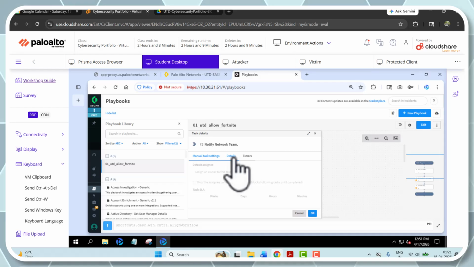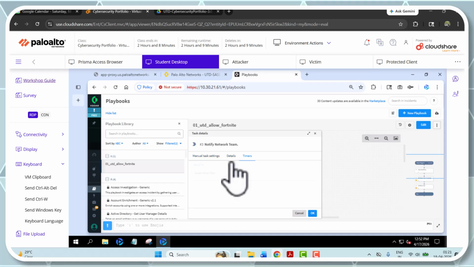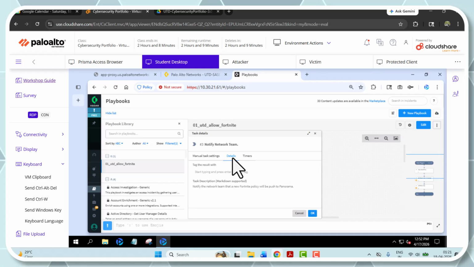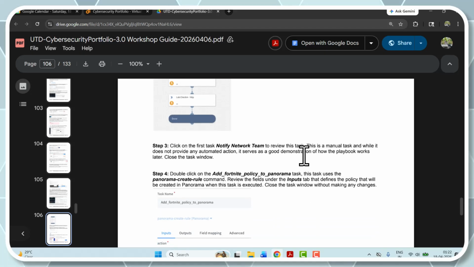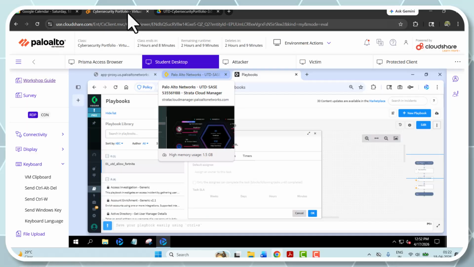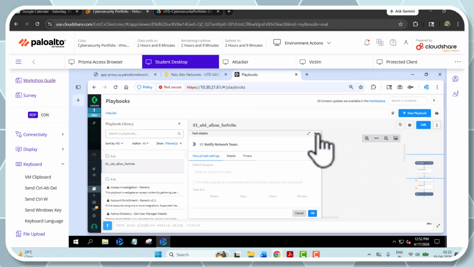So here you can get the details basically. Okay, and these are the timers. Okay, when this incident occurs, then you have to notify the network team. Okay, now double click on the add Fortinet policy to Panorama task.